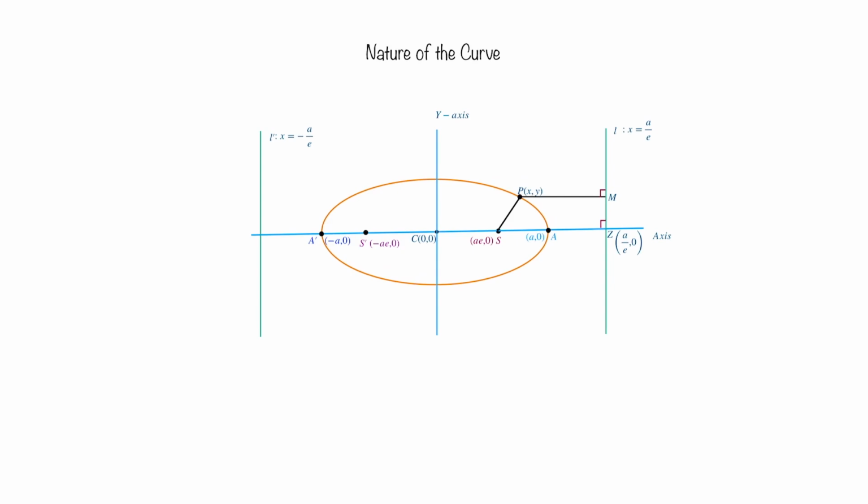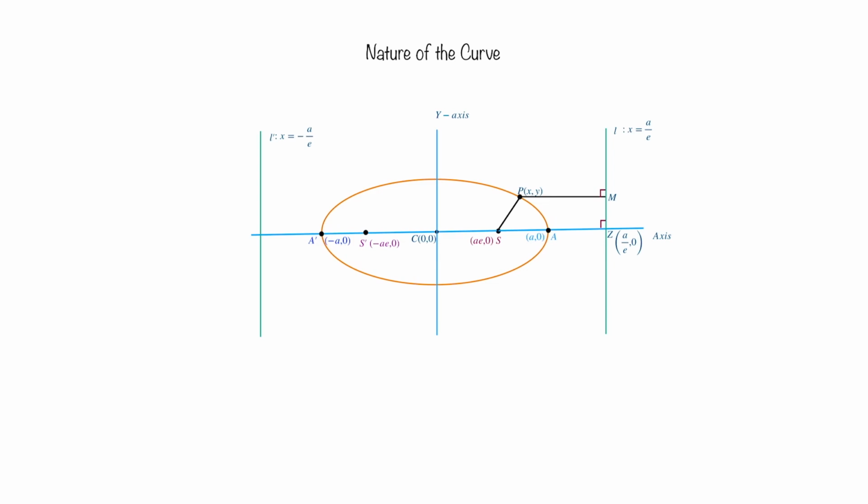For the standard ellipse, the axis of the conic is the same as the x-axis, which means it meets the ellipse at two points A, A dash. These A, A dash are going to be vertices here, because we define vertices as the intersection points of conic and axis, right? Fine. That's why A, A dash are called vertices. Unlike a parabola, which has only one vertex, here the ellipse has two vertices, whose coordinates are a comma 0 and minus a comma 0.